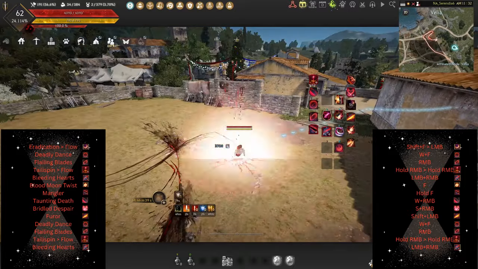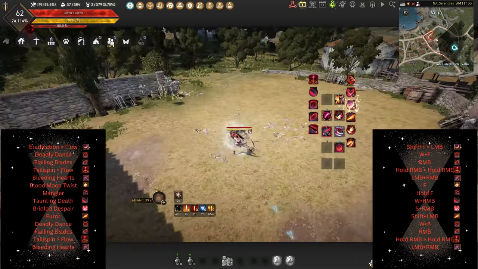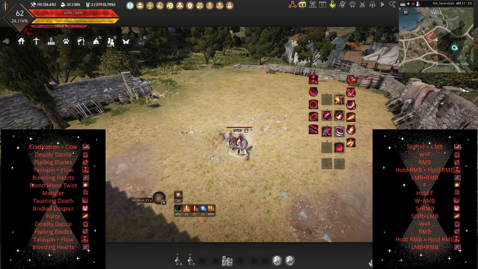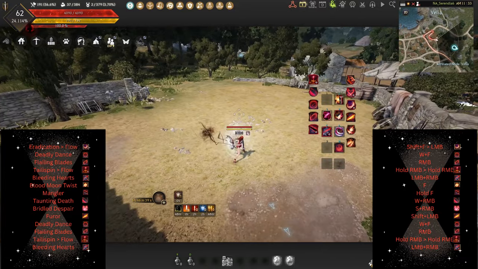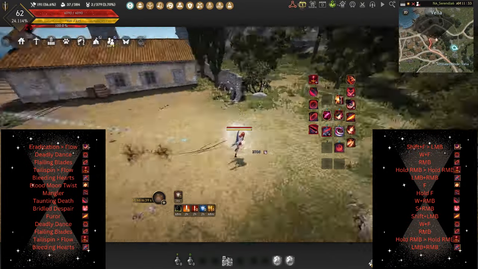It's Eradication, and then you can press left mouse button if you're on PC. If you're on console, sorry, I don't know the input. It's an additional attack. I have it marked as a flow on the sheet. It's technically not a flow. It's just you can press LMB and you do an additional attack. It's very simple, just an engage to get us in there.